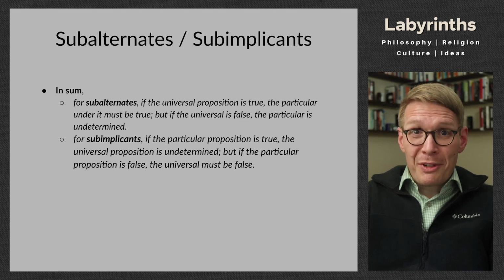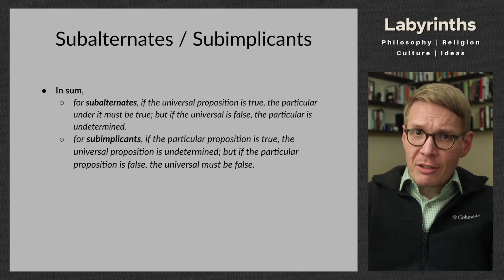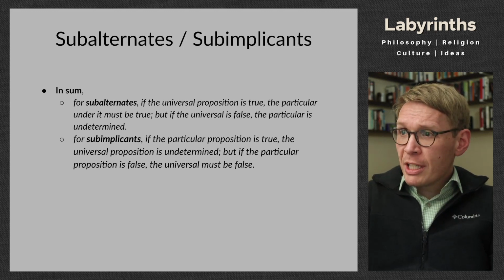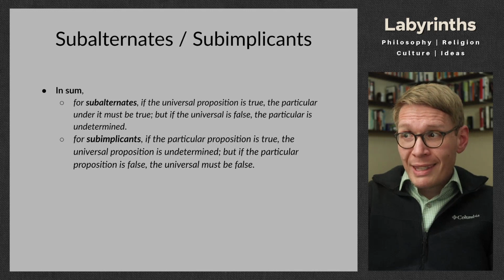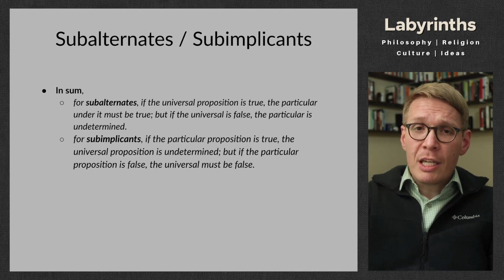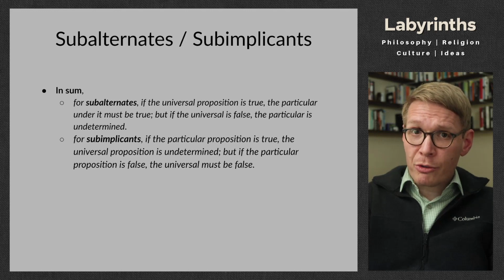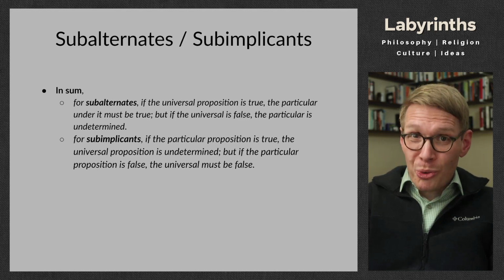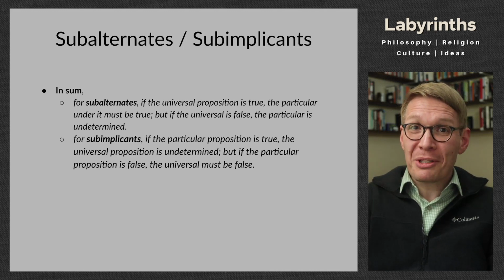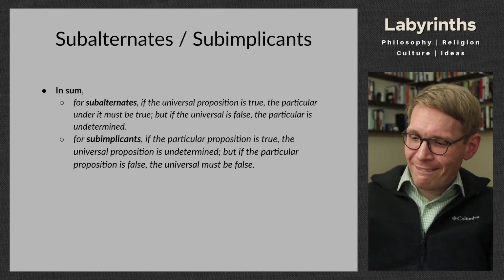Because if I say I have 5 cars and at least 2 of them are red, I don't know just on the basis of those claims what color the other cars are, right? I just don't have enough information. But if the particular proposition is false, then the universal must also be false. Take our car example again. If I know it is false that some cars are red, then certainly it is not true that all cars are red, right? Because I'm basically saying no cars are red, right?